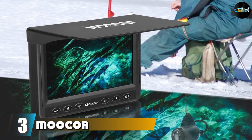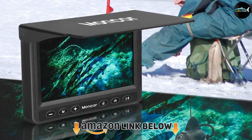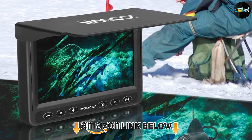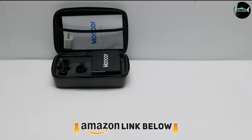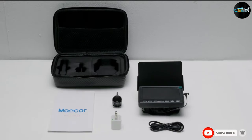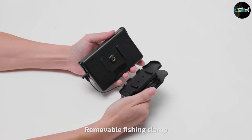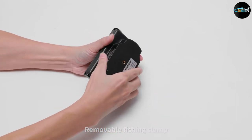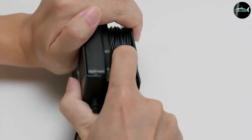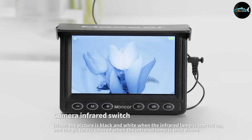The number three position is held by the Muker Underwater Fishing Camera. A wide-angle 130-degree camera attached to one of the strongest cables on the market are highlights of this durable ice fishing camera. Muker receives high marks for functionality, features, and performance in consumer reviews. It is a portable fish finder with HD 1000 TVL infrared LED waterproof camera and a 4.3-inch LCD monitor for ice, lake, sea, and boat fishing.